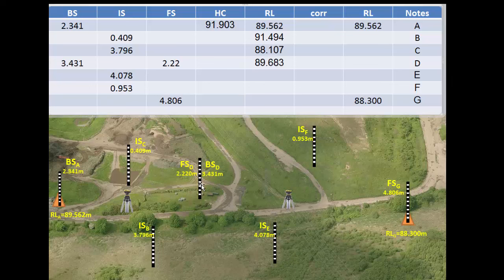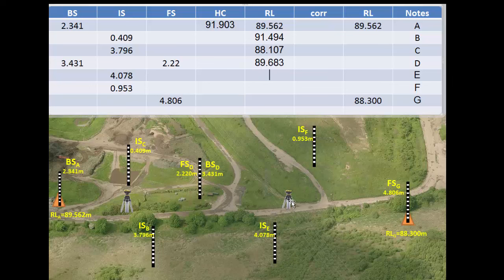D is special because it's a turning point. The reason we've got a turning point here is because the distance between A and G is too large to do just one levelling survey, so we have to do half the area in one position, half the area in the other. And to transition that datum, we're going to use D.